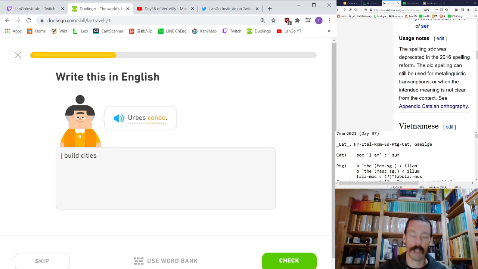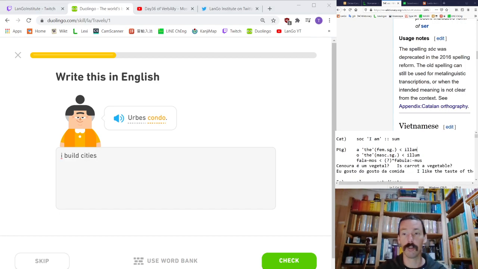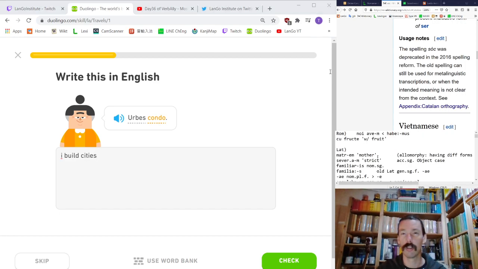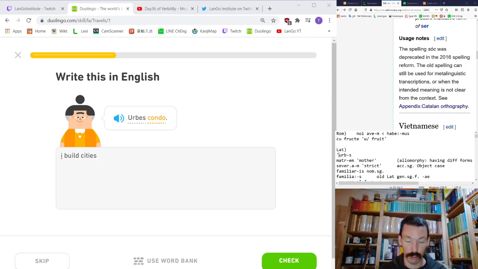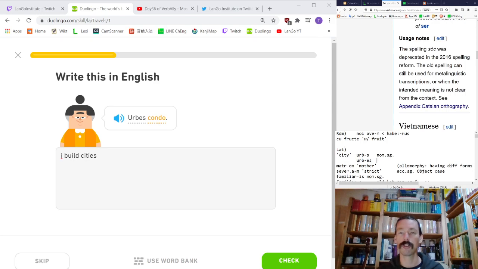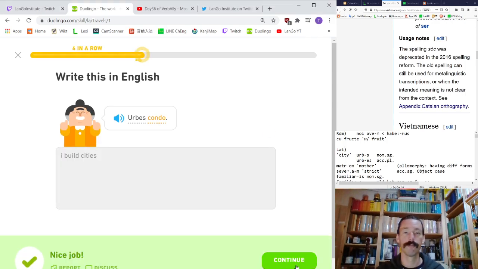So let's look at that noun here. Go back to my Latin notes. Urbs. Here's the segmentation. That's the word for city. Let me put that at the head here. Both these forms will be urbs, and that's what we call nominative, so subject case, singular. And here we have urbes. So here's my segmentation. The vowel in this case belongs to the suffix. And that's, in this case, accusative plural. Nominative would be exactly the same too.